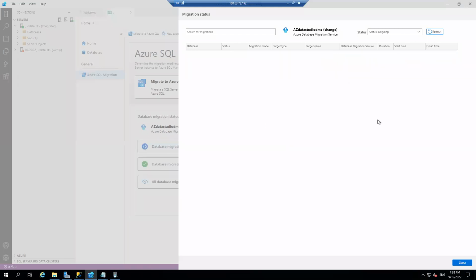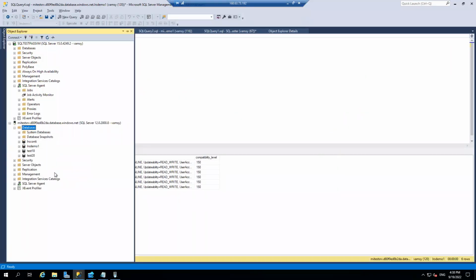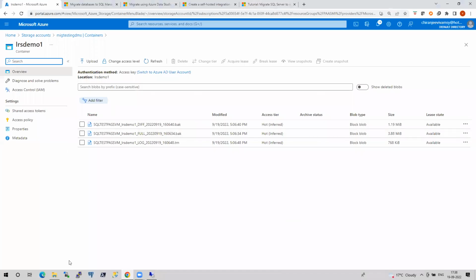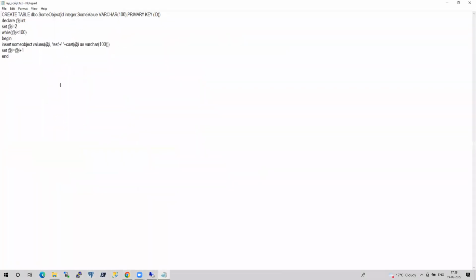Let's refresh and close this off. We are done. I will delete the databases here and I will start from the scratch for online. I'll pick one database for online, or you want 2 databases? How you want? 2 databases. So I have to pump in the data for 2 databases and then we'll see how it goes. So let me open up that replication script.